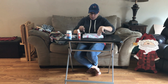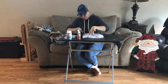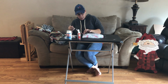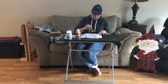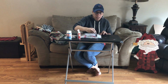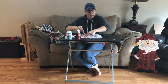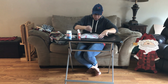So this would be really fun to take to someone's house for a holiday party. Just put some cookies on there. You could even make it for your mantle. Put a plate on your mantle. Some people like to do that kind of thing. Another great thing you could do is find an iron-on letter. If you found some fabric that you just absolutely love, then you could iron on the letter to the fabric and have that be your focal point on the inside, and then surround it by your fabric.